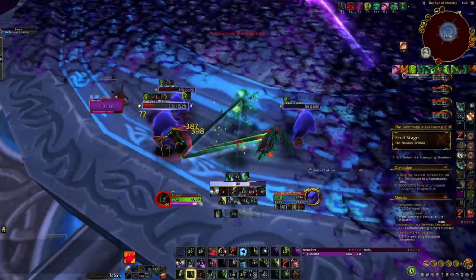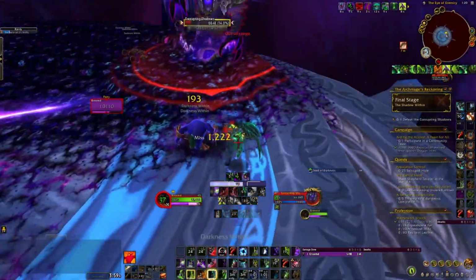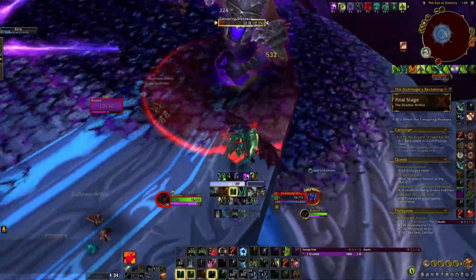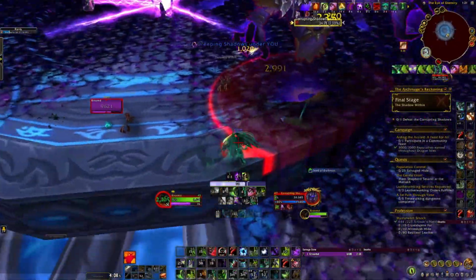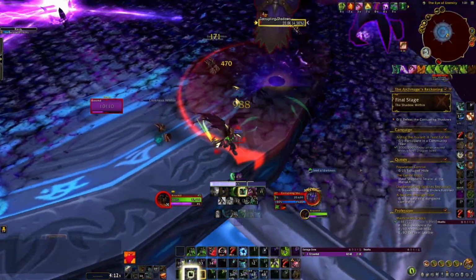Now I didn't want to Fel Rush because I had the Unbound Chaos proc, but it ended up running out before the ads even spawned. Now I have a lot of damage again with Essence Break and Glaive Tempest. So I'm hard chilling. I'm just finishing off the boss.